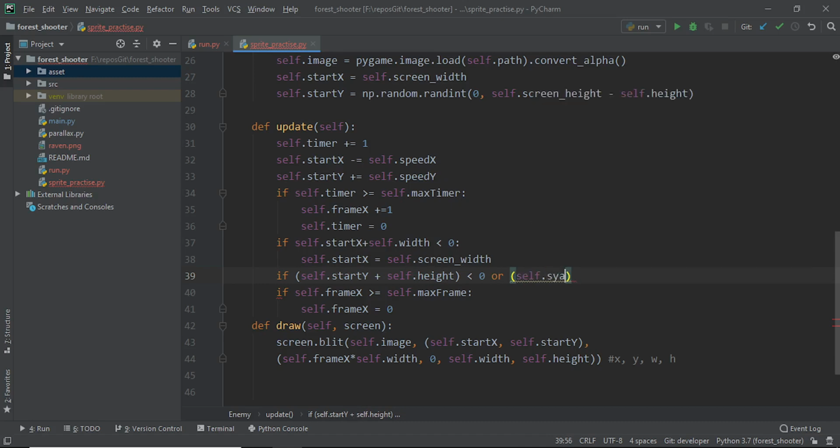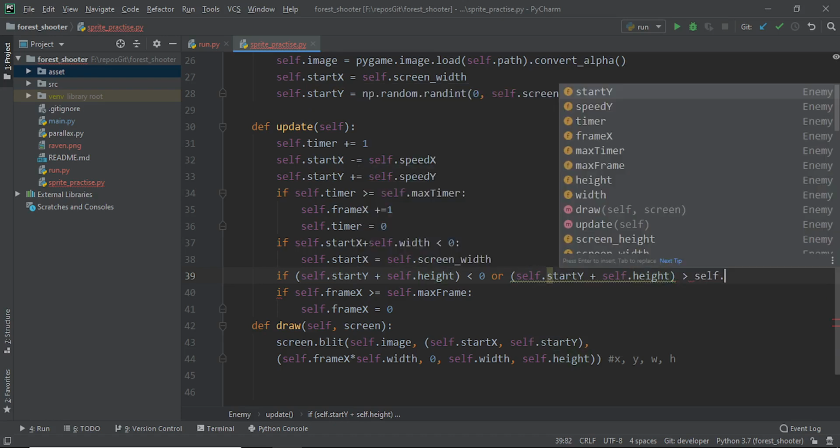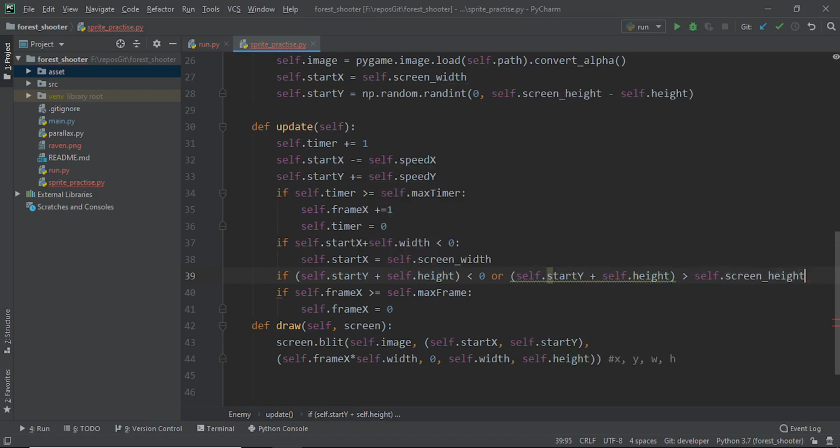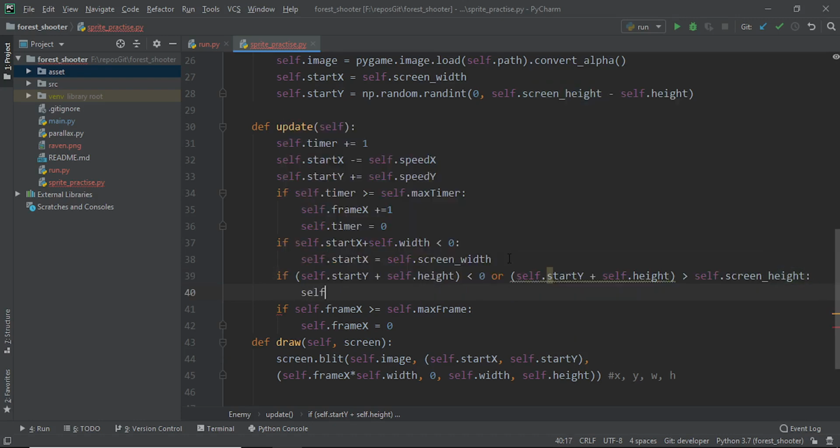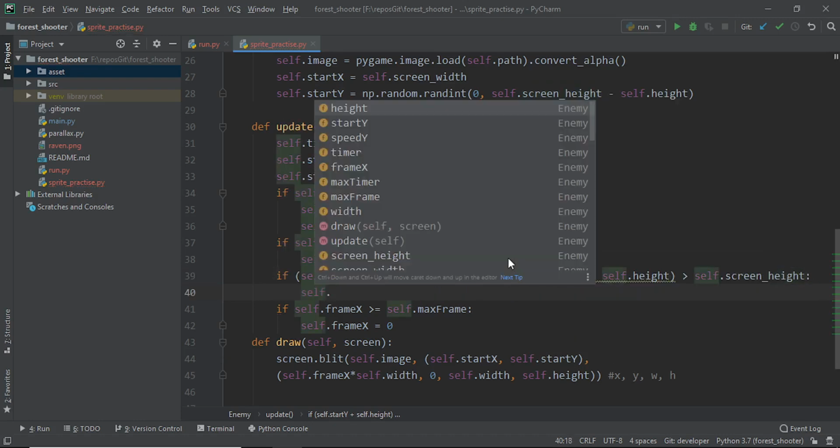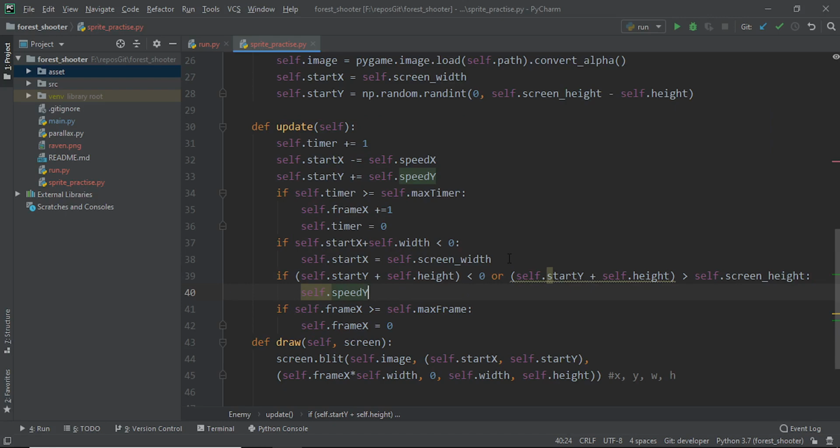So if self.start y plus self.height is greater than self.screen height, then we need to reverse the direction of the speed y. So if it is moving towards the bottom and this condition is satisfied, reverse the direction, just multiply it with -1. This will do the job.